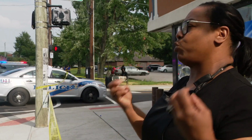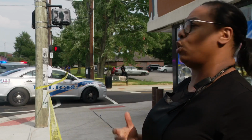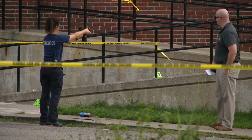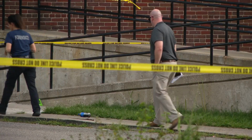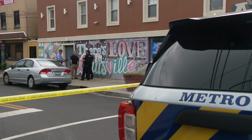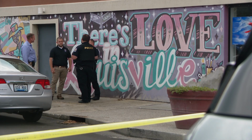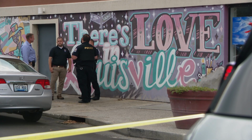"It's unnerving. It's ridiculous." Cox, who grew up in Louisville, is fed up. She's worked at the salon for more than 30 years, long enough to remember the days the city's violence wasn't this rampant. "You can't even go to work. You know, our kids can't even go to school." She tells me we've reached a point where people don't know how to resolve conflicts, and the respect for each other is gone. "You're not proving anything, you know? Your life is over. Either you're dead or you're in jail. Stop it. It's pointless." She's hoping, like this Russell neighborhood mural declares, the community can show more love and less hate. Isaiah Kim Martinez, WHAS 11 on your side.